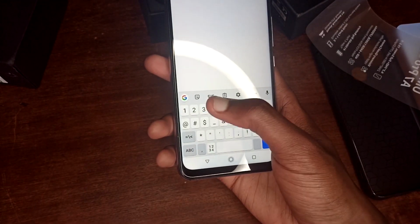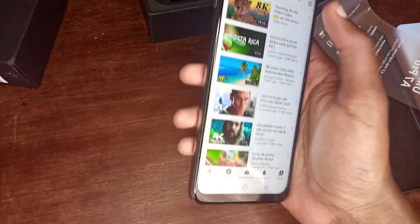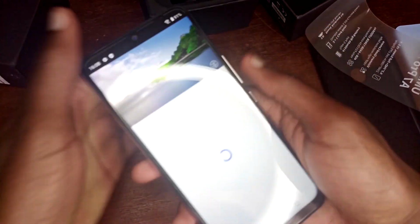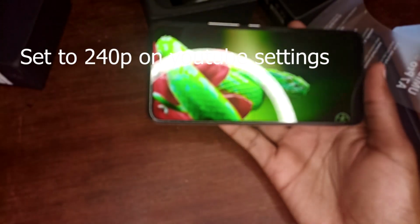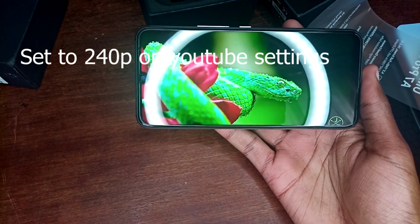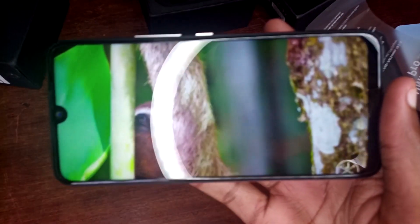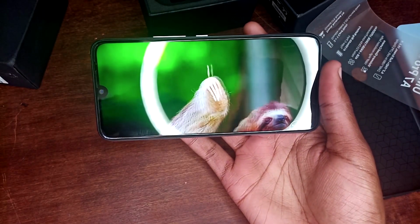Okay, can I search for a 4K? So this is how the display is. Trust me, it looks even better when you're looking at it personally.